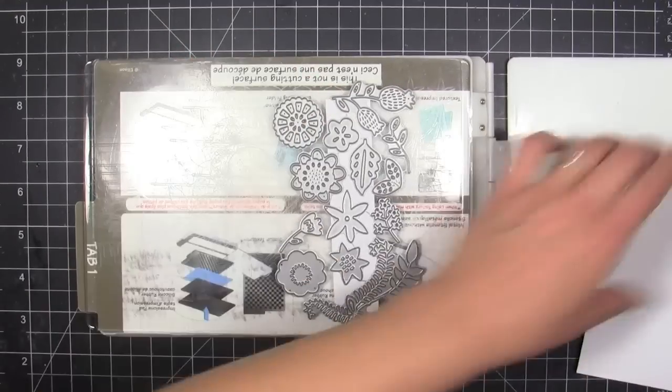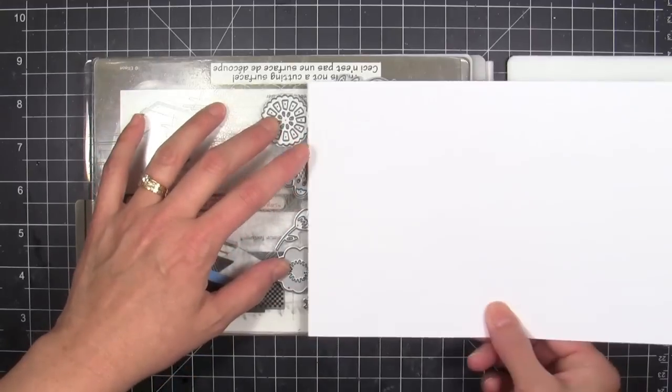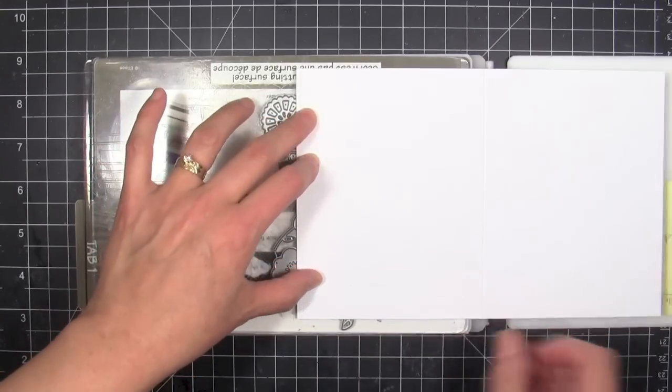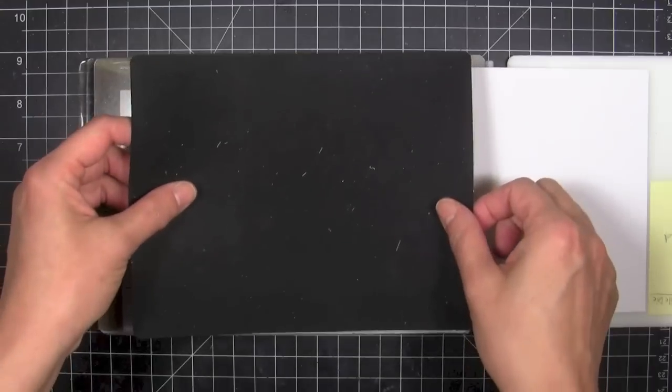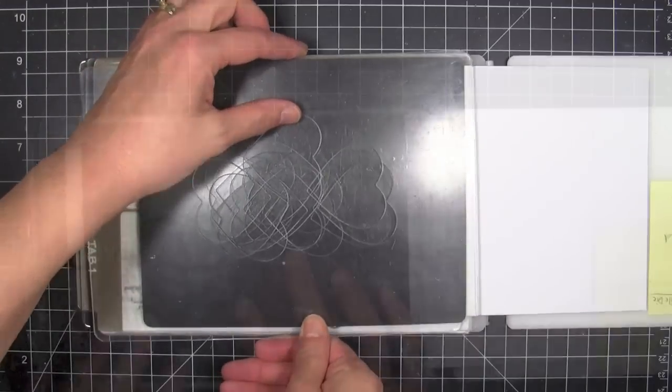And I'm going to take my multi-purpose platform and open it to tab 1, and I'm going to set the dies down onto a cutting pad, and I've already made an A2 card from letterpress cardstock. And I love the texture and feel of this letterpress cardstock. It's very luxurious.